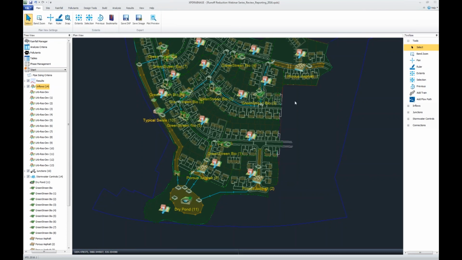So one great question, if you're familiar with XPSwim or XPStorm, the way some of those programs work is the licensing. It's dictated by how big a system you have, how many nodes you have in the model. And that's not how this works. If you purchase the software, it's the software. You get it unlimited. And in fact, that's the evaluation as well. There's no restriction. It's just the software for 30 days to try it out, sink your teeth into it. So there's no restriction in that regard.